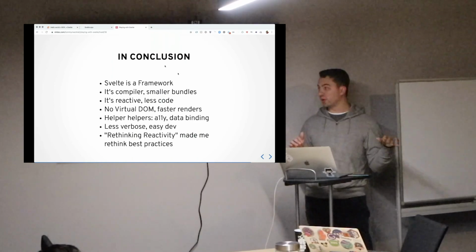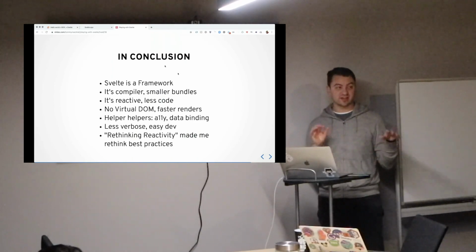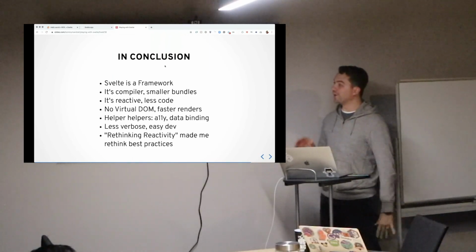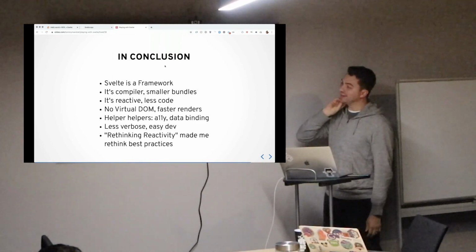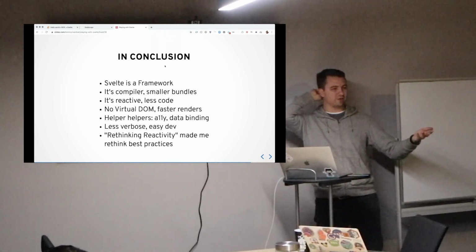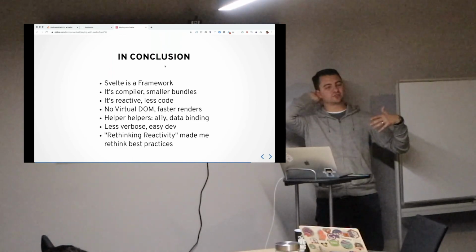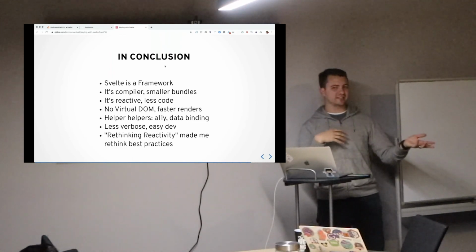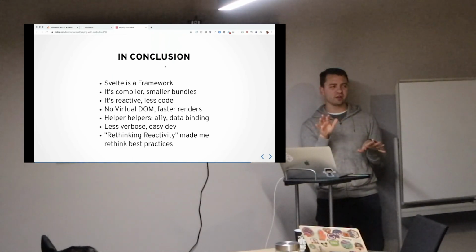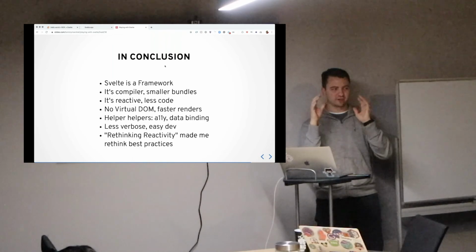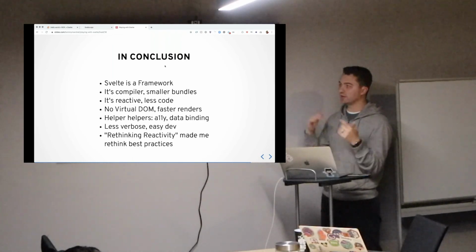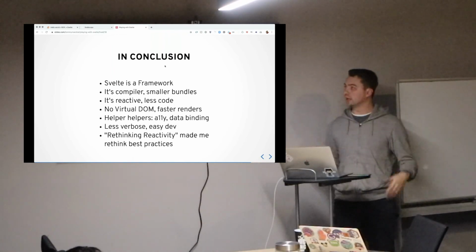Just want to give you guys some takeaways. Svelte is a framework. It's not a library. It has some opinions, but they're all good so far. Svelte comes shipped with transitions and animations, and you can just tap into them. If I was building a React app, there's like 50 to choose from. It's kind of nice to just put some blinders on and be like, oh yeah, the framework has this. I can just use it. So thinking of it as a framework helps a lot.